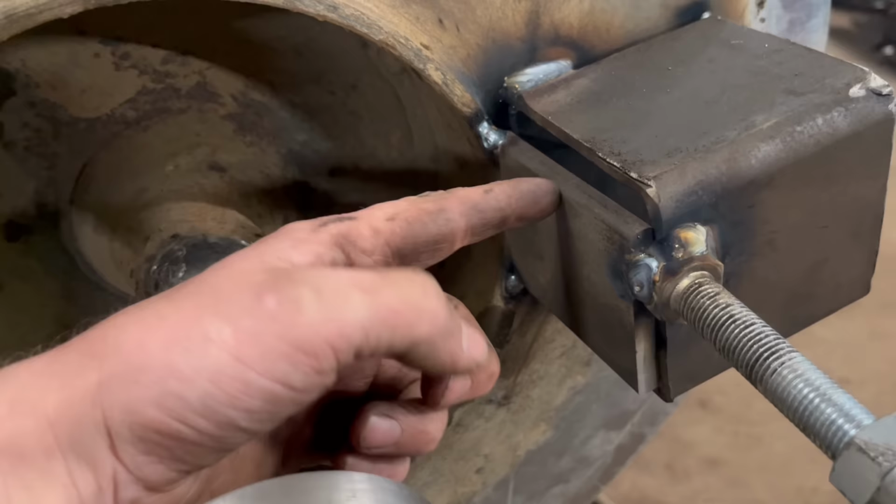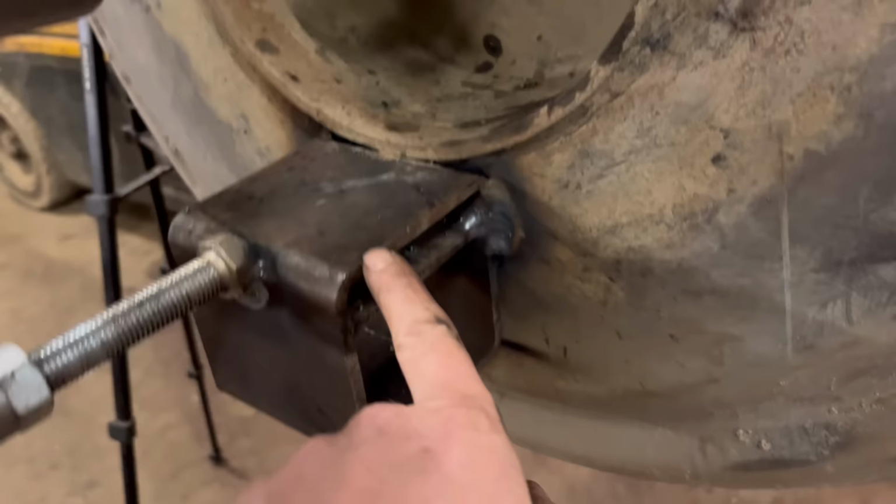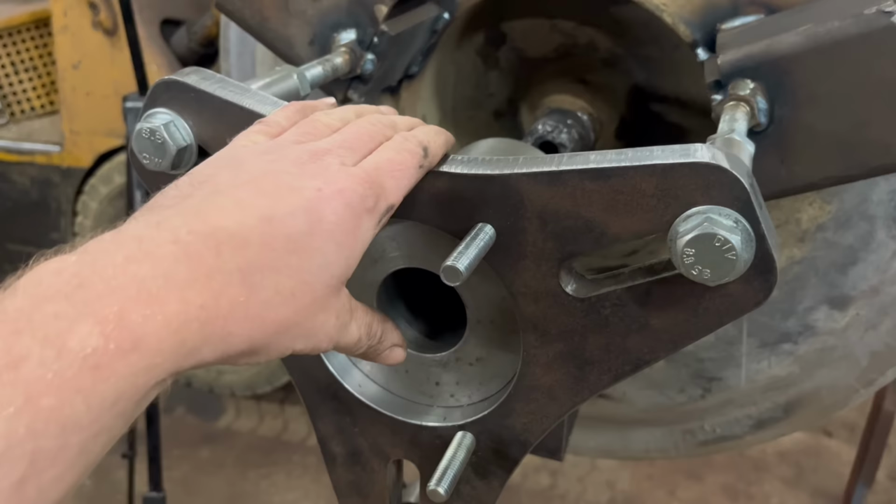I've got some extra bits welded across there. Then I've welded a bit inside the box, just to try and bridge it a bit, but I can still sort of feel it ringing a little bit, but anyway, we'll see how we get on.